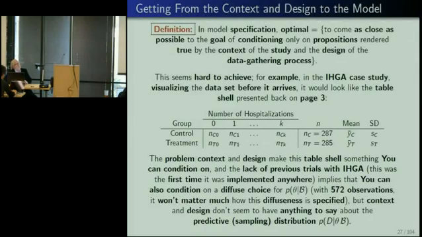Now, from what I told you of the context of this problem, these are just patients, let's say, with a heart attack at one particular hospital, the Dominican hospital. Is there any reason why it would follow automatically as a truth that arises from the context of the study and the design of the data gathering process that the one and only one sampling distribution for that data set should be the normal distribution? Just because the numbers have to live somewhere on the real number line, and my uncertainty about them is continuous, and that's good. The normal distribution is continuous.